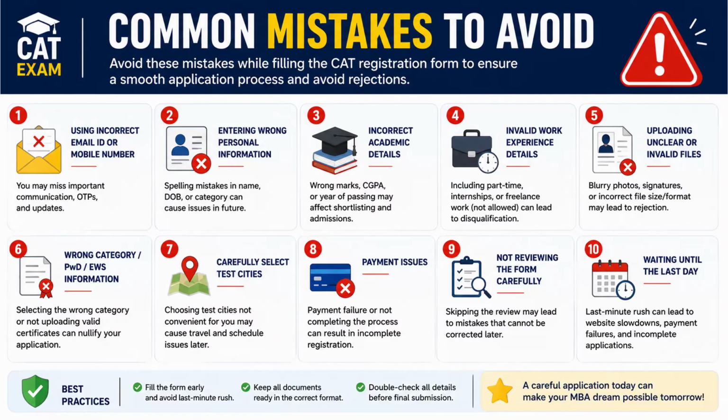Then you can't wait till the last day. So make sure that you register early. Payment issue, these are the common things like payment issue. You have to upload the category information. If you belong to PWD, EWS, or any specific category, you have to upload those certificates, right? Then you have to select the test cities and you have to review the form before submitting.